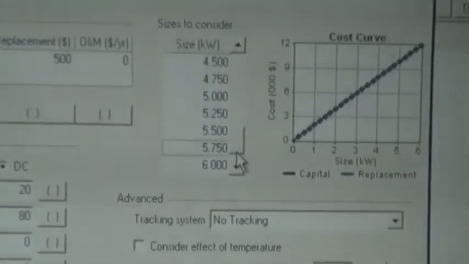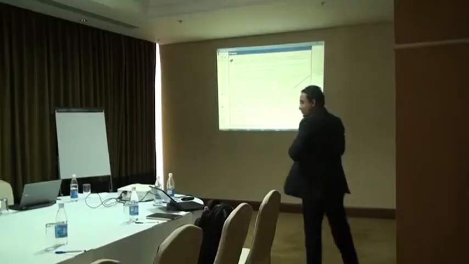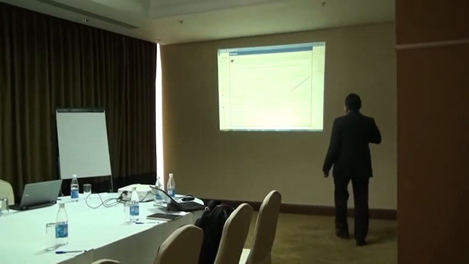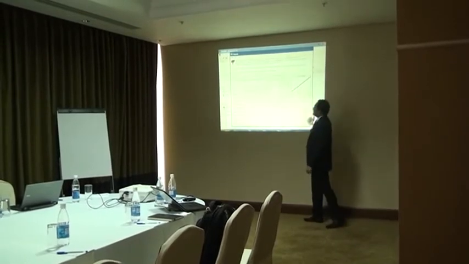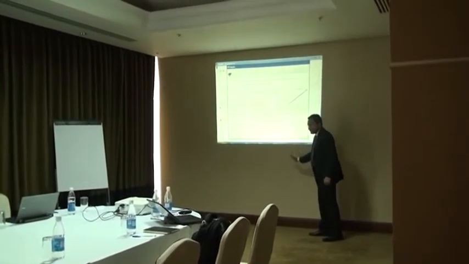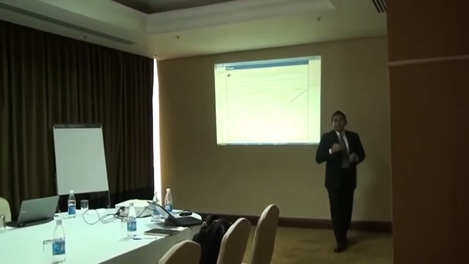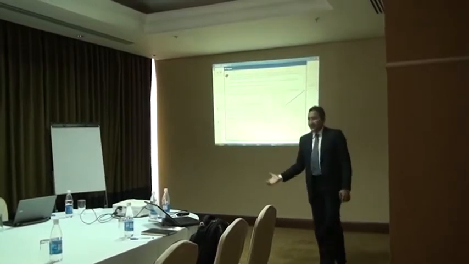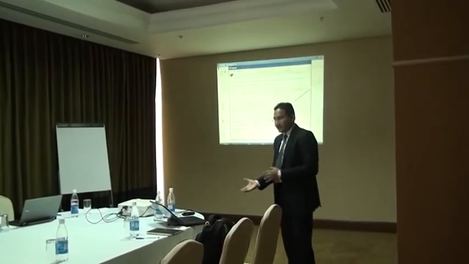There you go. So what we did is, in the sizes to consider field, we started with 250 watt, then multiples of that up to 6 kilowatt. Once you do it once, it should already be there, and next time you do not have to do all these things.